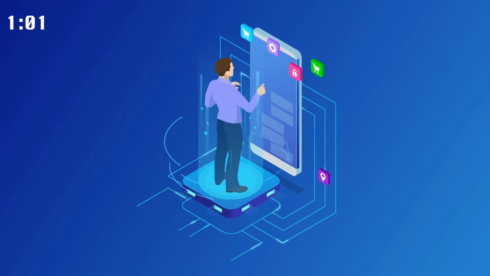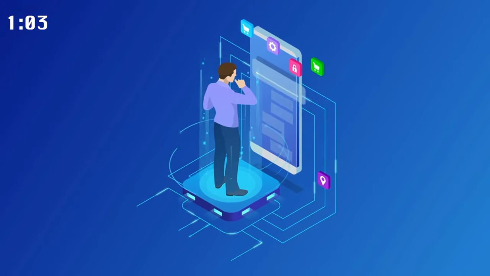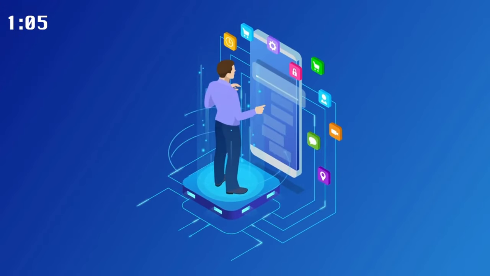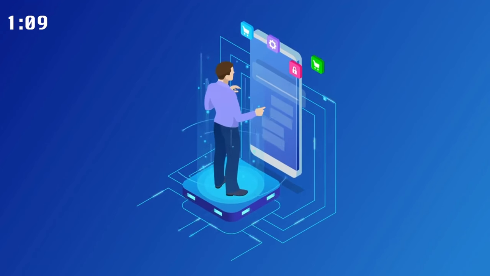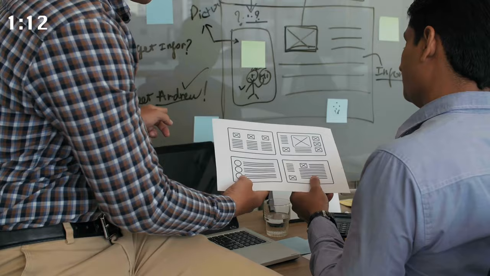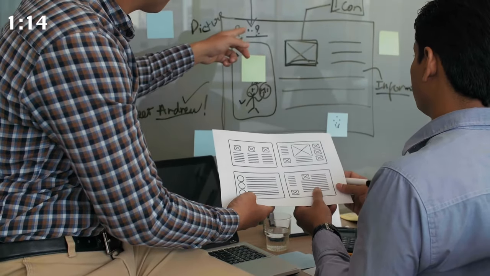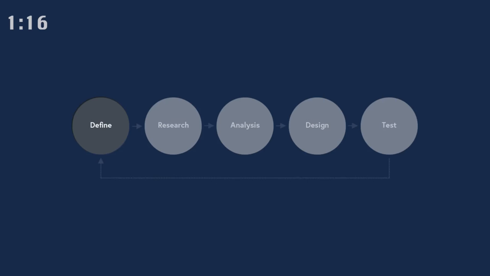Both UX and UI designers are vital in the creation of any application or project. They typically work directly with product managers and engineers. Normally, they will interact with the client or the intended user directly and follow 5 key phases to ensure the product's success. This includes product definition, research, analysis, design, and finally validation.